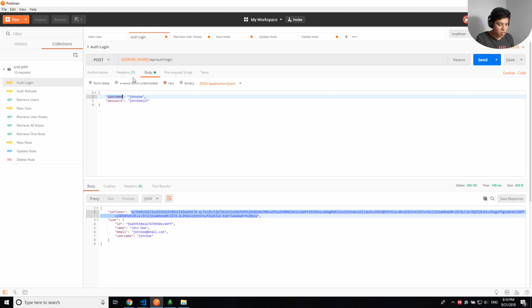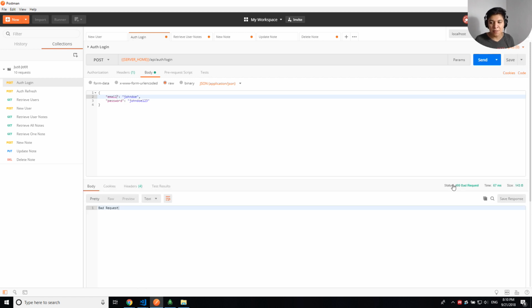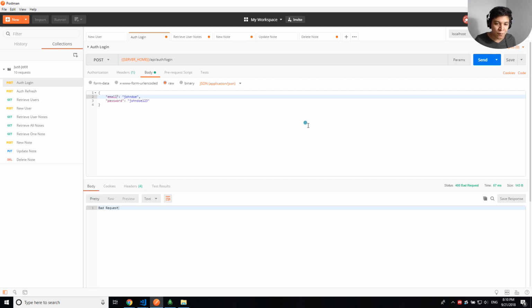Because if you change this even slightly, notice how now it just throws an error. Bad 400 bad request, and these are insanely hard errors to troubleshoot, mainly because it just doesn't give you any information, to be honest. And more often than not, the best information it gives you is going to be in the headers. But yeah, it takes forever for students to figure this out. So make sure you're passing the username and password every single time. Otherwise, you're going to get bad request errors.